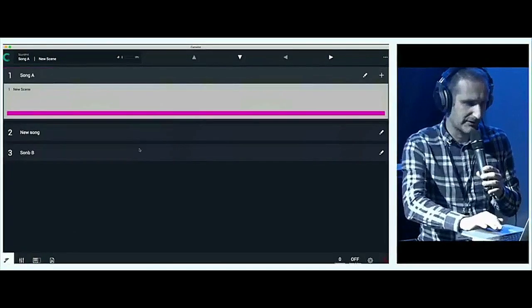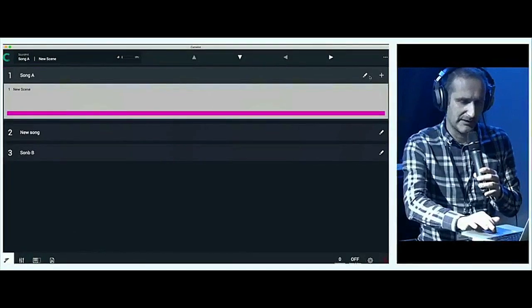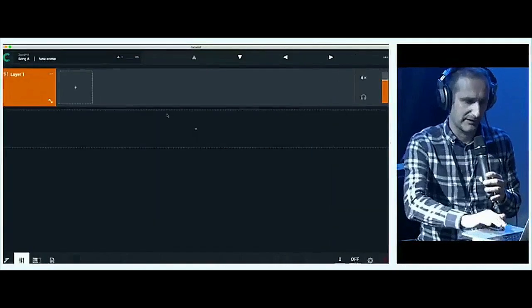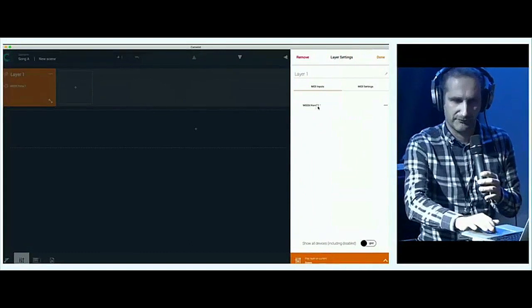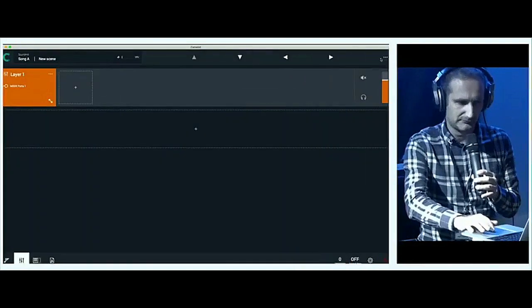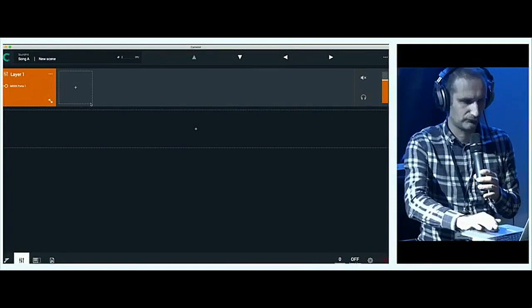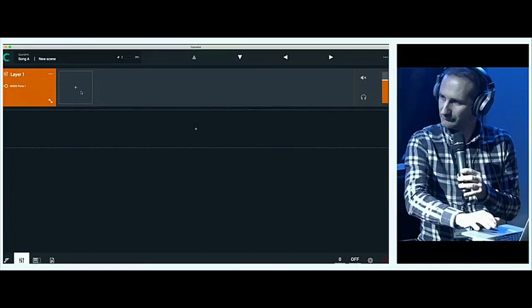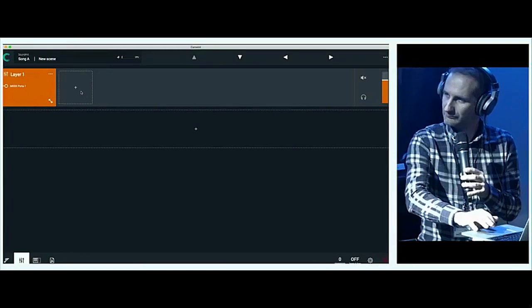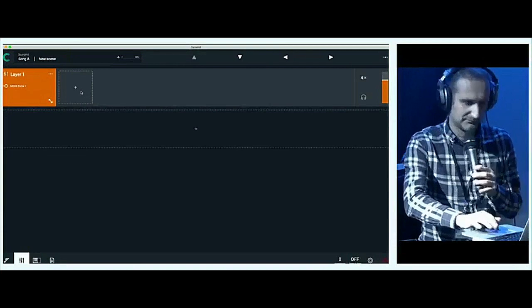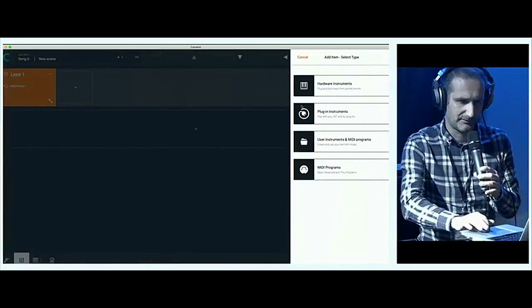On that new scene, we add 2 layers. For example, I want a Fender Rhodes from my MODX sounds, and I want to split my performance like this. On the right side, I want to control my plugin, my software instrument.